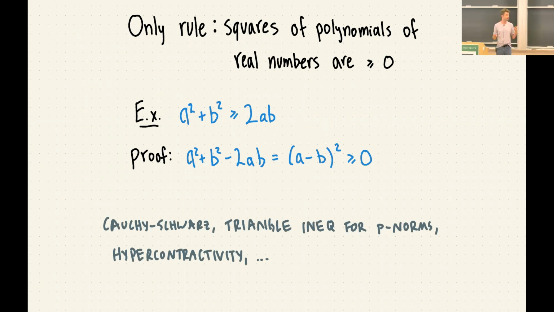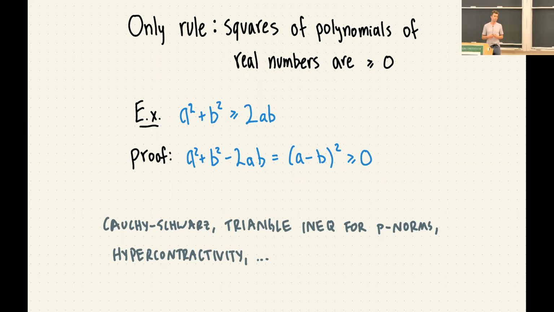So here's the world's simplest sum of squares proof. It's not very interesting, but just to give you a flavor, suppose that I wanted to prove the statement: for all real numbers a and b, a squared plus b squared is greater than or equal to 2ab. How do I do it? I take the right-hand side and subtract it from the left. I factor the resulting expression. I get (a minus b) whole squared. That's non-negative, according to my proof rule. So that's the sum of squares proof system.